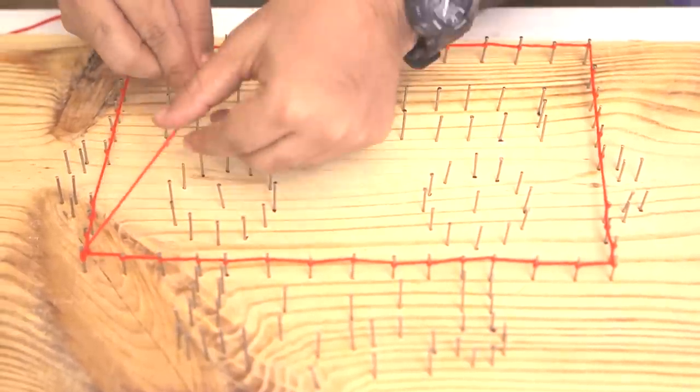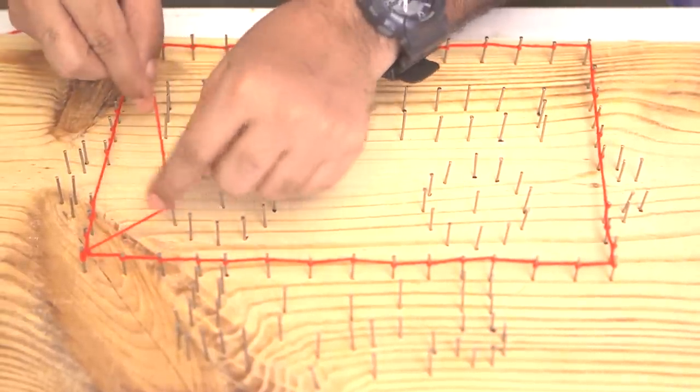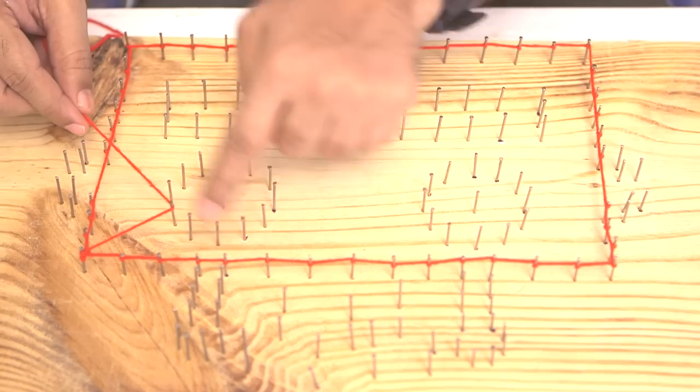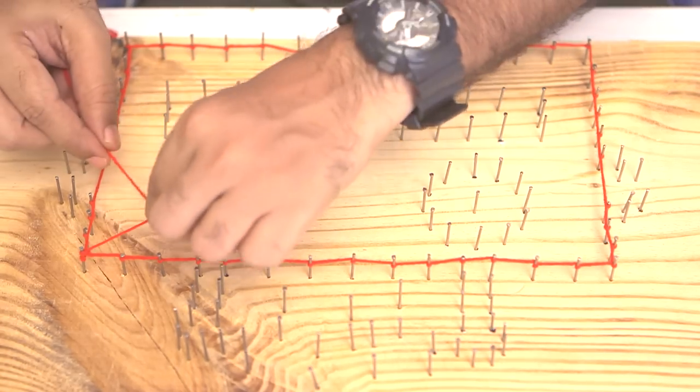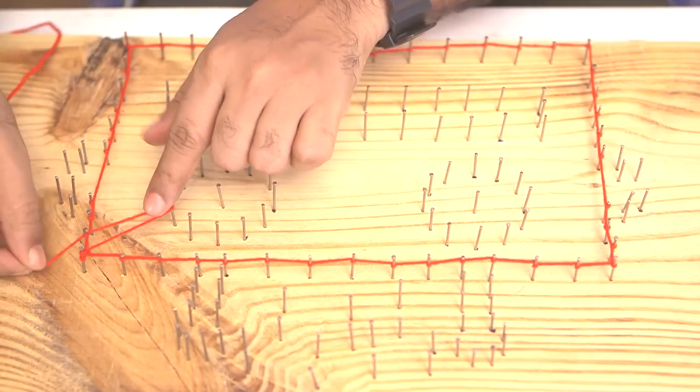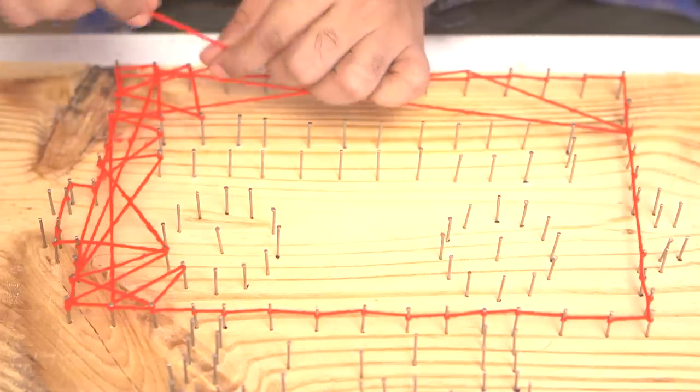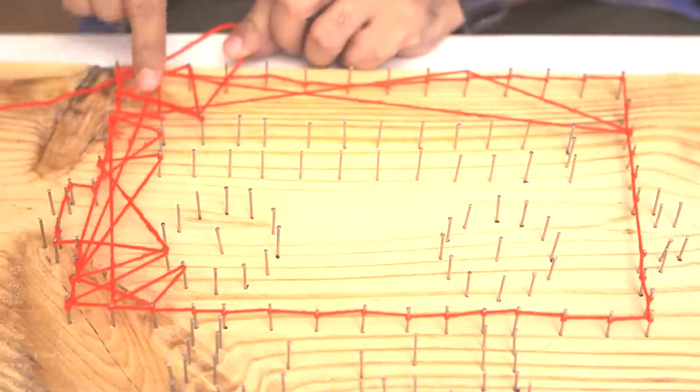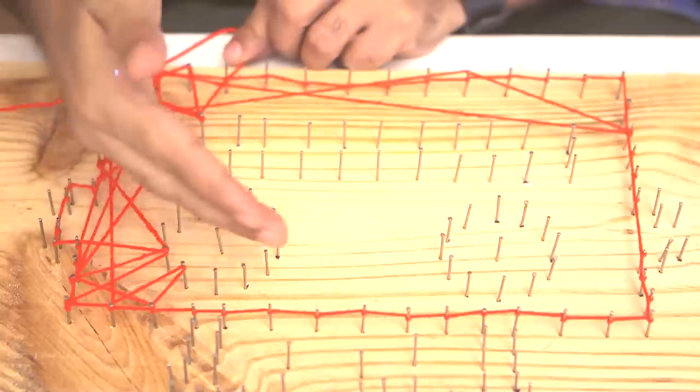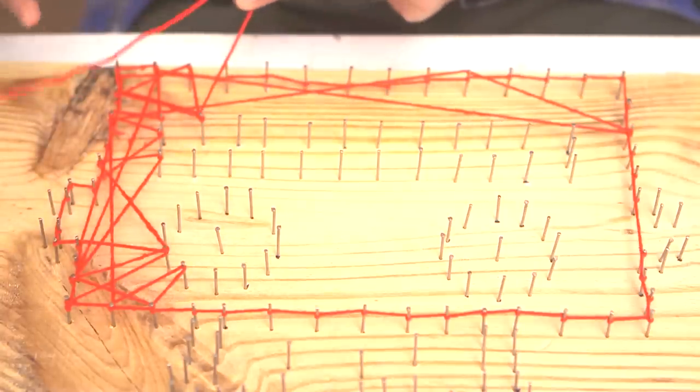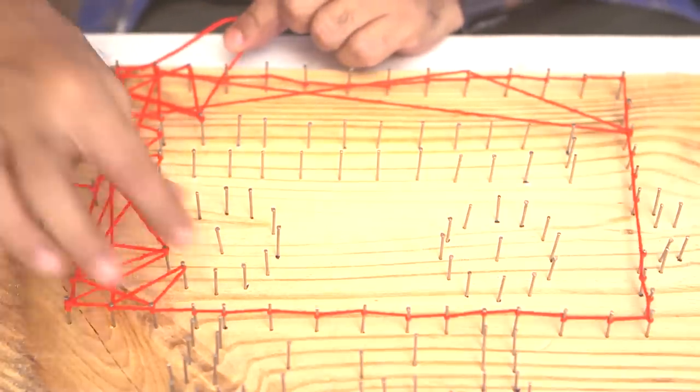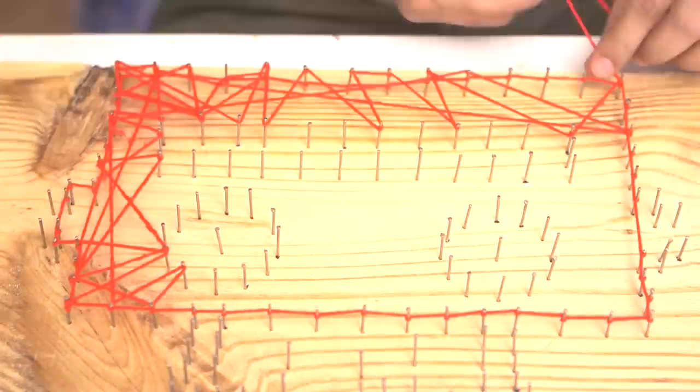So outline is done and now I'm going to create a pattern. So I'll take the wool from one end and go to a different section. Wrap it around and then go back to my nail. And now you can see because of this web-like pattern we are covering up the area. So it's almost like filling paint with a brush. But instead of paint we're using wool and covering up the area. And it's really simple.